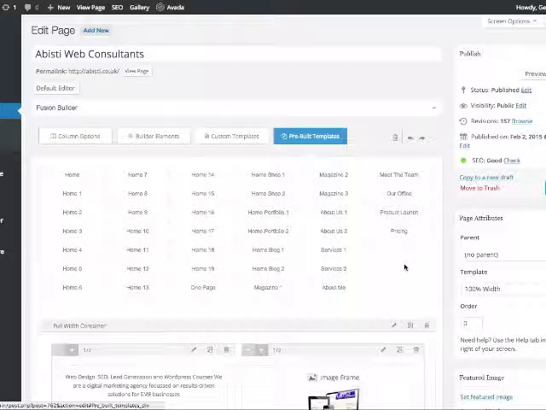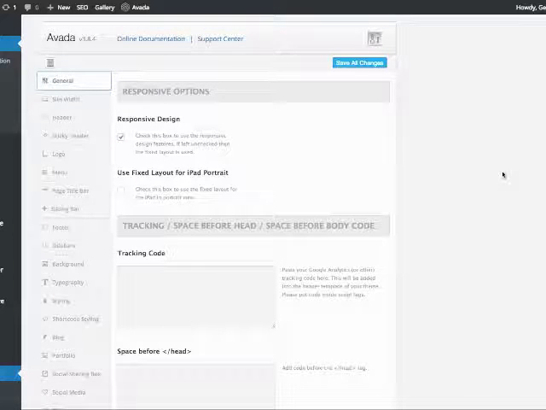Honestly, getting this kind of work done for you can cost a great deal of money, and I should know because I run a web design company and I charge that kind of money. And you can get all of this for a really quite astonishing price and really easy learning curve. So what's next? Well, next I want to show you the theme options.